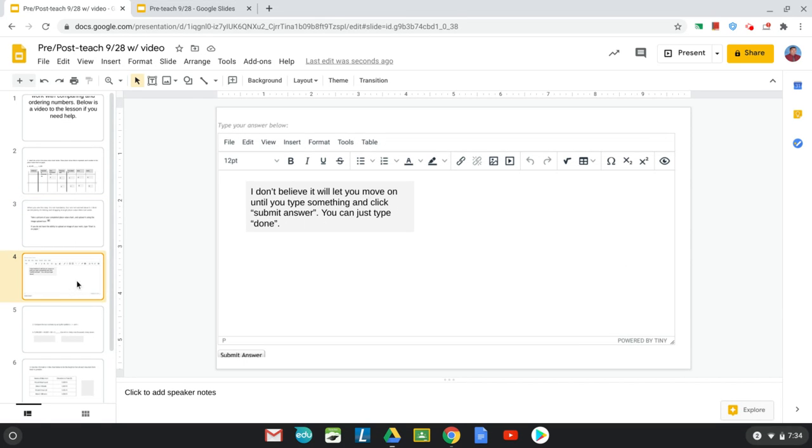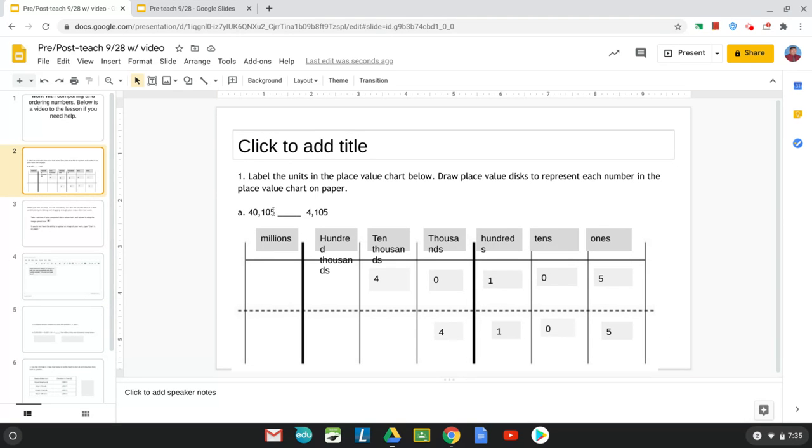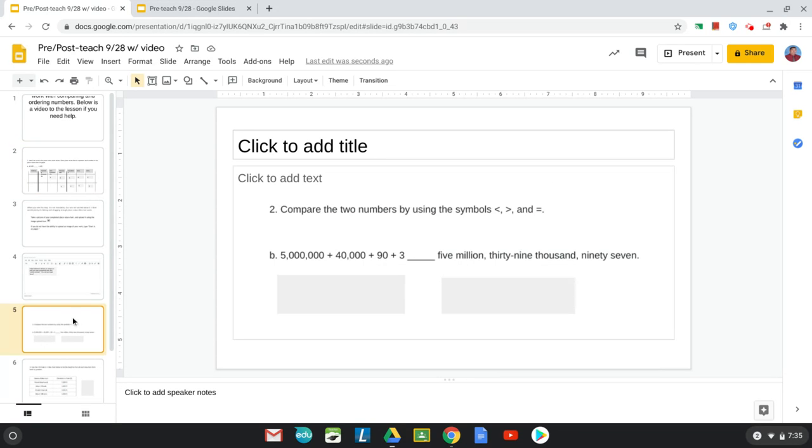Then there'll be a little kind of typing thing here. You do have to hit, I believe, submit answer to be able to move on to the next problem. So just click something like done inside, or I don't have graph paper or whatever, and then just hit submit, and then it should let you go to the next question. And then there probably would have been a question of which one is larger, and you put either a less than, greater than, or equal to symbol in there, or things like that. All right, similar to this.